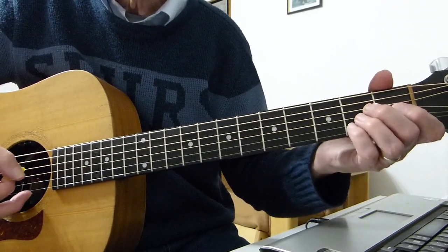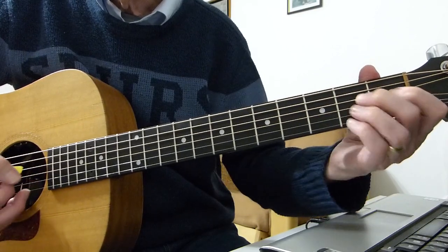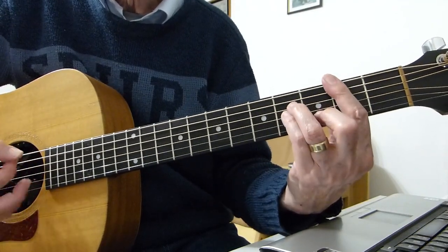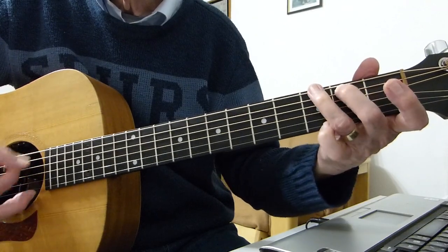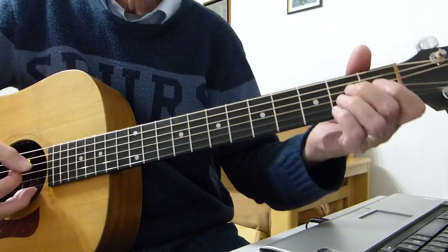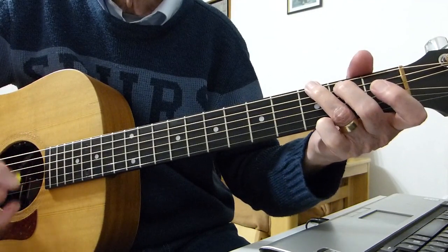So that's the intro. Then we go into a bit of a pause and then we start singing. There's a light - A chord on 'light'. Then B minor on 'certain kind of light', D on 'never shone on me', back to A. Let's just go through that first couple of lines again: there's a light - A, B minor second fret bar chord minor shape, 'certain kind of light' - D, 'I've never shone on me' - back to A. Then G - however you wish to play it. I want my life, back to the A chord.